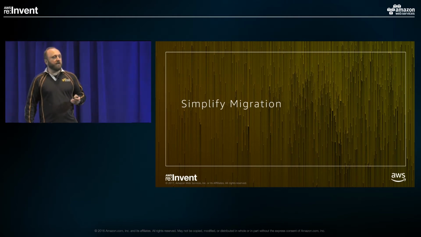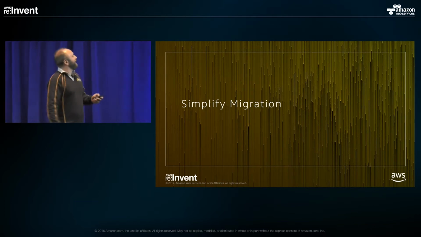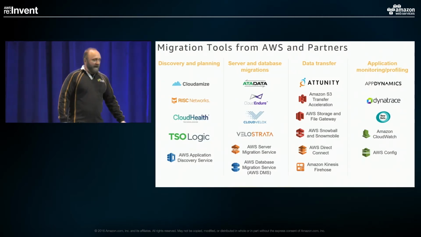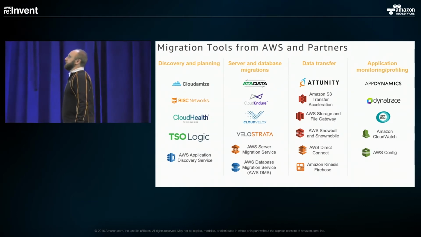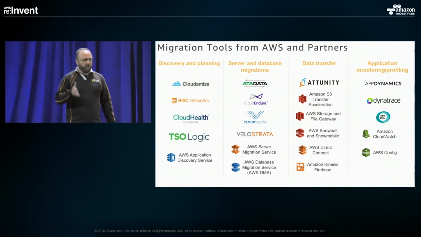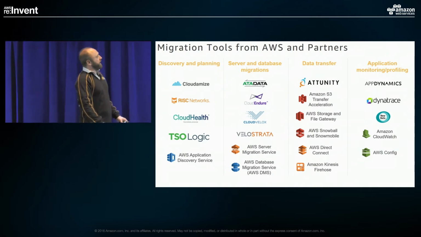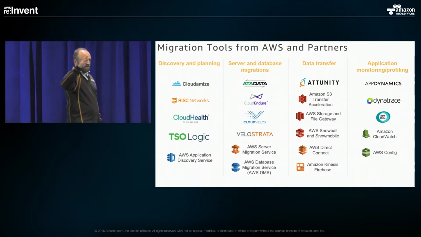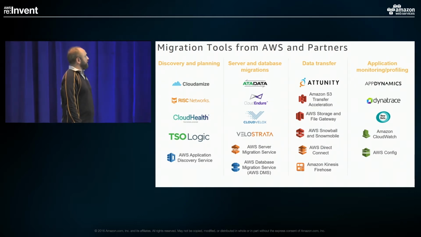For those of you that are taking pictures, these slides will be made available shortly afterwards for everybody. Simplify migration. There are third-party tools, partners and ISVs that I wanted you to see here. We separated them, and you'll also see this from our Migration Hub, into discovery and planning, server and database migrations, data transfers, and application monitoring and profiling.